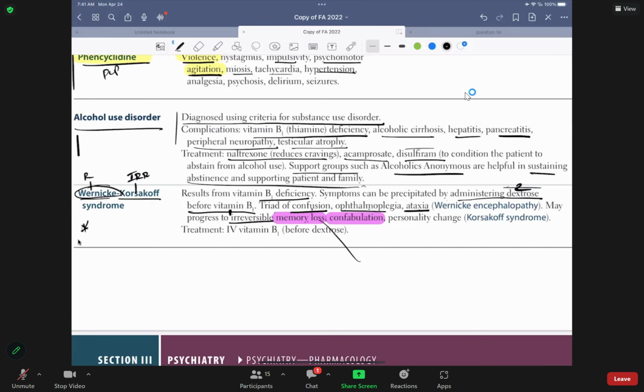They ask you what part of the brain gets affected to cause a permanent loss. If you don't know this, this question is gone. It affects the mammillary body. So two types of questions come up. They put a picture of the scan and you have to identify where the mammillary body is, folks. When we do neurology, I will show you that structure, okay?